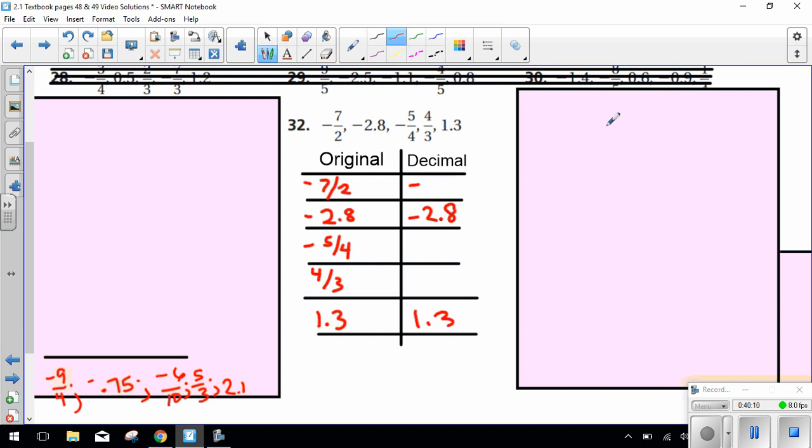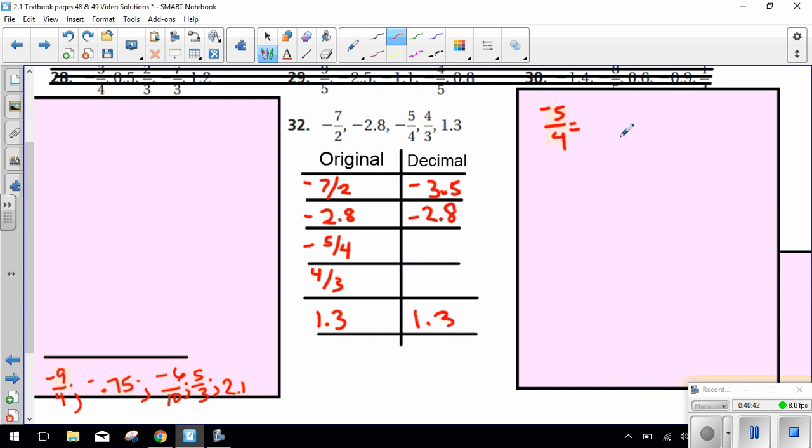Okay, numerator goes in, denominator stays out. 2 goes into 7 3 times, 1 left over, add your decimal and 0. 2 goes into 10 5 times, 0 left over, decimal goes straight up. So this is worth negative 3 5/10. Okay, hopefully you guys understand that anywhere you need to pause, please do it.